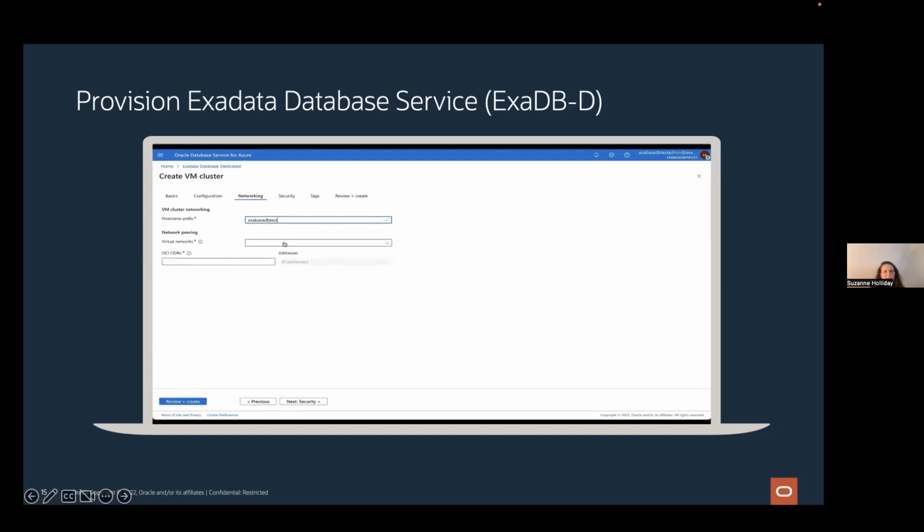and now completing the networking. So again, here you can enter any hostname prefix, it's just a value that must be unique within the subscription chosen for your Exadata VM cluster. And then under network peering for the Exadata VM cluster, just below, you've got to select an existing virtual network. So like I said at the beginning, your VNet must already exist for it to actually appear and come up here. And that's pretty nice because then you can just select it.